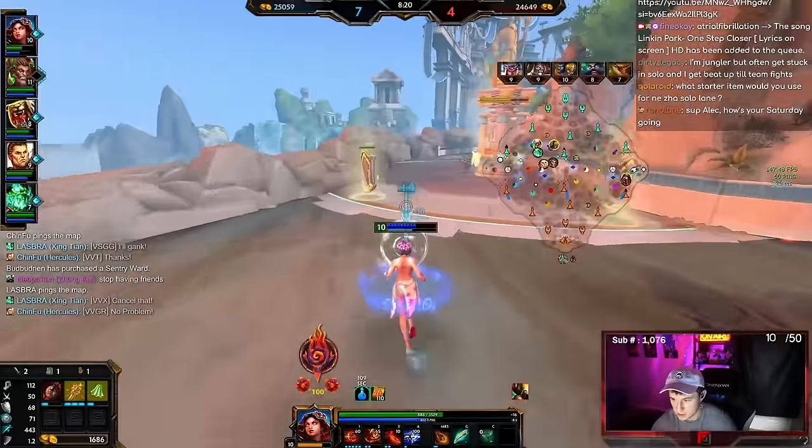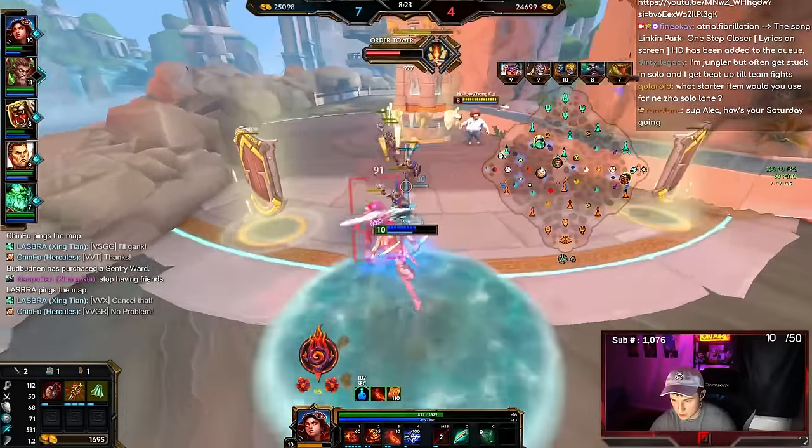If you're playing a late game character, don't just sit there and give them the pressure that they want in lane by fighting them.